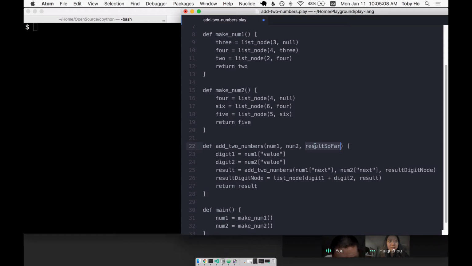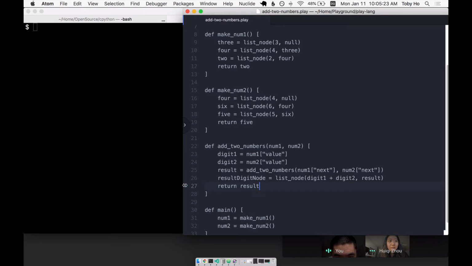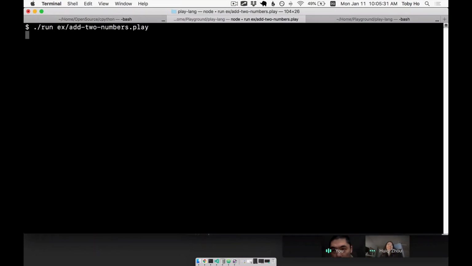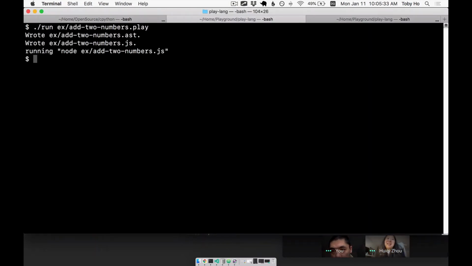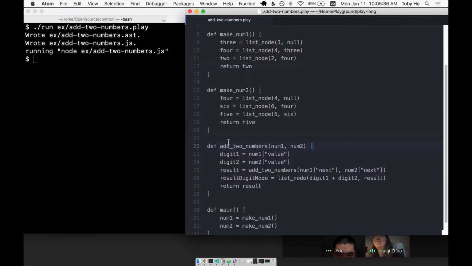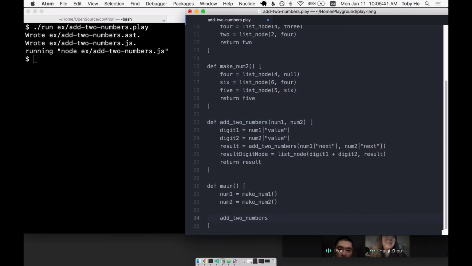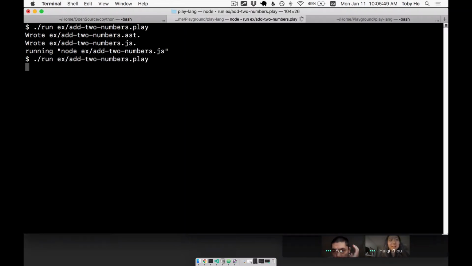Do we even need this? We may not need the third parameter in this function. Let's just see what happens. We have not considered the terminal case though, so let's still try running it. It's going to blow up if it's like an infinite thing. Oh, we didn't call the function yet. Let's call the function. num1, num2, result. Okay, let's run this.